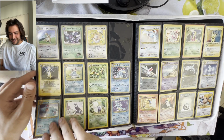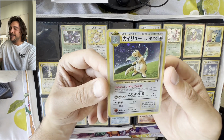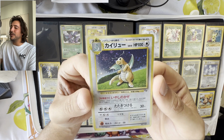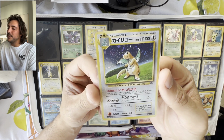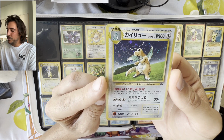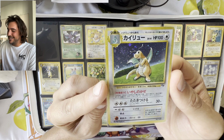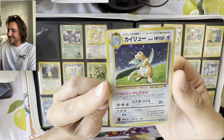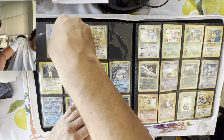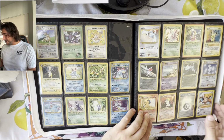Oh my, this is Neo Revelation, and this is a Game Boy promo that my sister got as a child, and I'm the one holding her card, so don't tell her. Vanessa, if you're watching, well, I guess I'm screwed. But this is definitely yours, and I have it nice and neat here in the binder. Yeah, these Pokemon cards are fun.